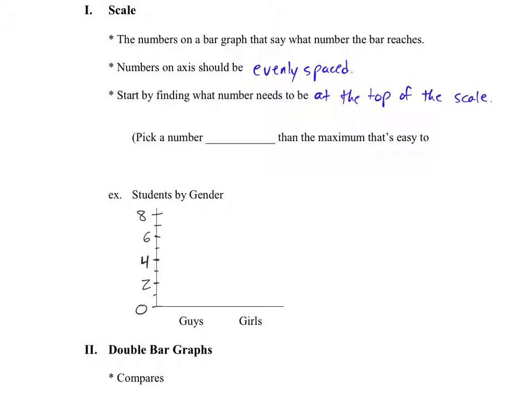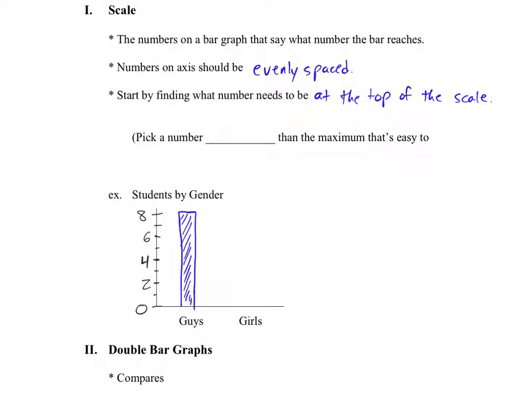Okay, so we have 8 guys in the room. So for them, up above where it says guys, we want to put in a bar, and it should go up to the number 8, agreed? So you have something like that. If you want to fill it in for bonus points, bonus point. You have that there.